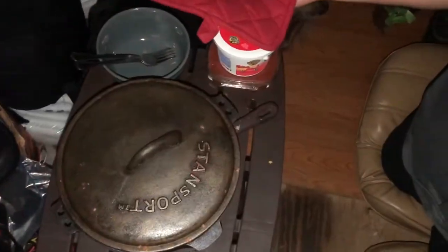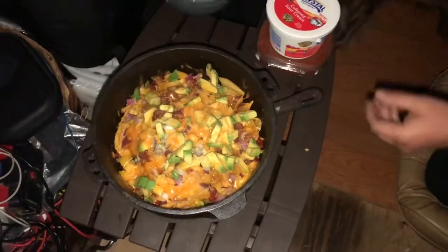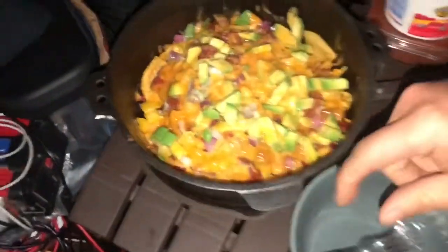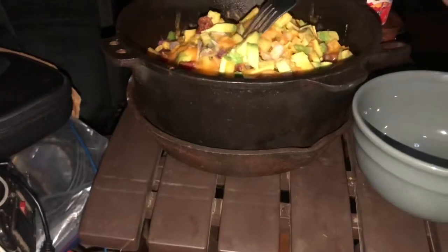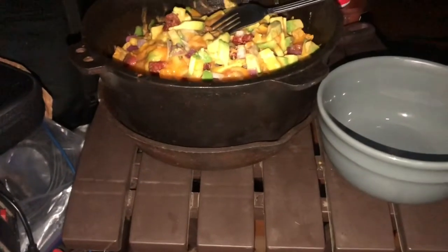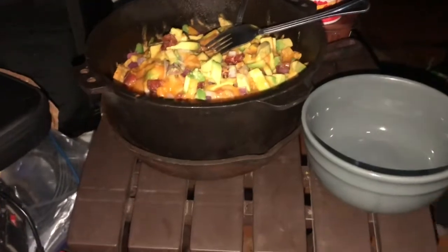Okay, so here I can get the lid. Nick is going to get some of these out and put them in a bowl for us to share, and that way we can put the lid on and keep the rest hot while we eat some. Because this table's plastic, we put the whole Dutch oven, this is Nick's idea, into another cast iron pan that it fits perfectly in, that is cold. So it's just gonna slowly dissipate the heat instead of melting this plastic table. Because that's what we got.